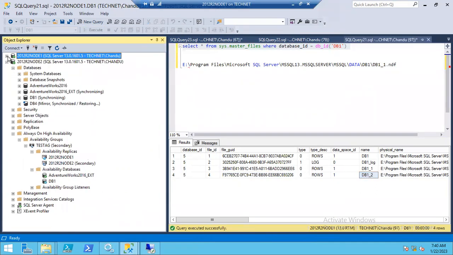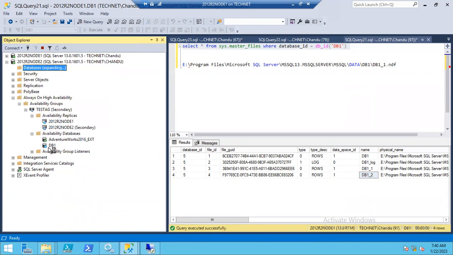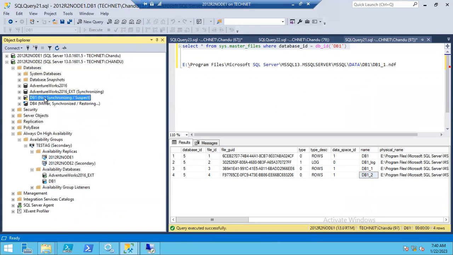Let's see the status on the secondary. See, this is marked as suspect because the location does not exist on the secondary server. This time, let's assume it is a different drive itself where we don't have an option, or simply creating a folder might not work. Let's assume that in this current configuration, just creating a folder should work. It will work. But let's assume you have a different drive where the other drive does not even exist on the secondary server.